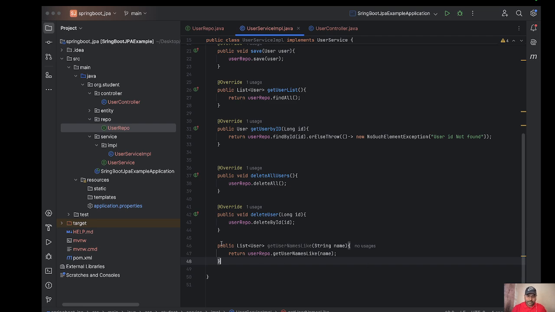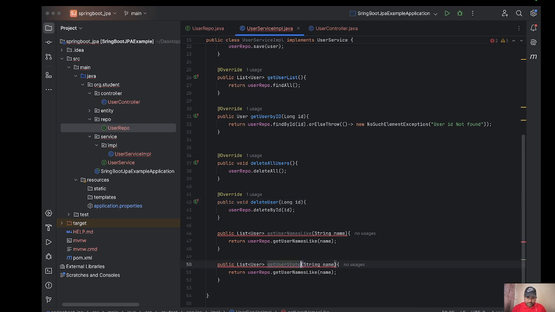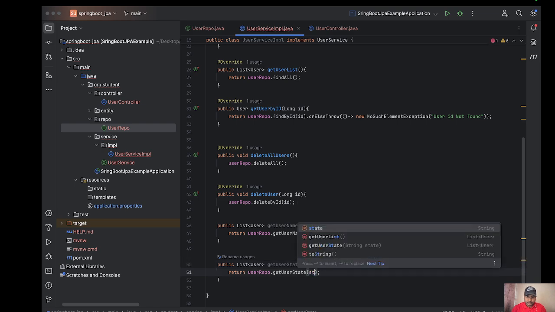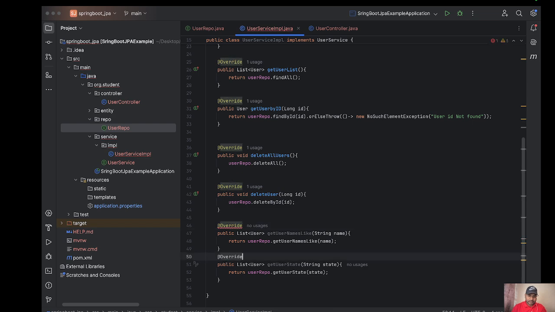Similarly, the same for this method. Now let's add this override.